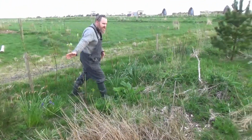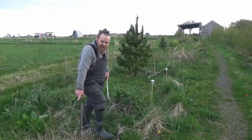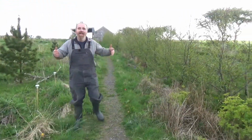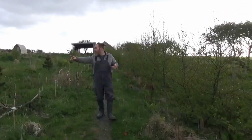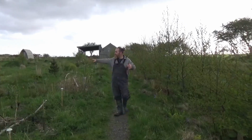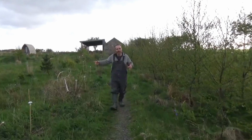There's all sorts of stuff. It's a whole, whole system. That's a cornelian cherry, for example. So as we walk through, there's layers and layers of production, really productive species inside the shelter belt itself. The willow will periodically get cut off down to the wire, just like a pollarding. So we'll get a massive yield from that.